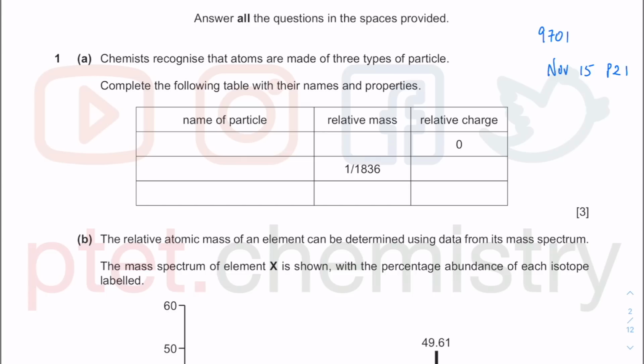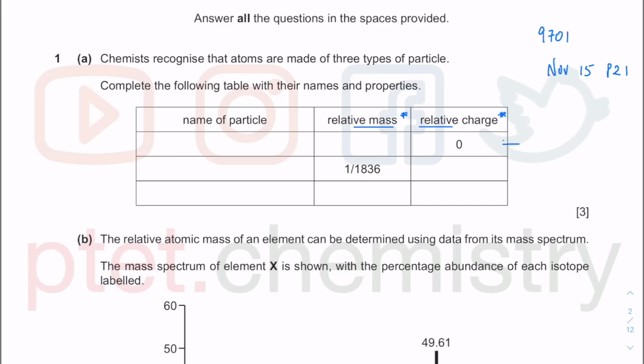In this first question, we have an atomic structure kind of question. This is typical from O-level or IGCSE level chemistry as well. So filling in the table in terms of the relative masses as well as relative charges, we know that the actual charge of a proton is not +1, it's actually a very small number. We also know that the actual masses of protons, electrons, neutrons are not these kinds of whole numbers, but they are actually numbers with 10 to the power negative 20 something, 30 something for the electrons. So they are really small masses. These are simply the ratio of the masses and the ratio of the charges.